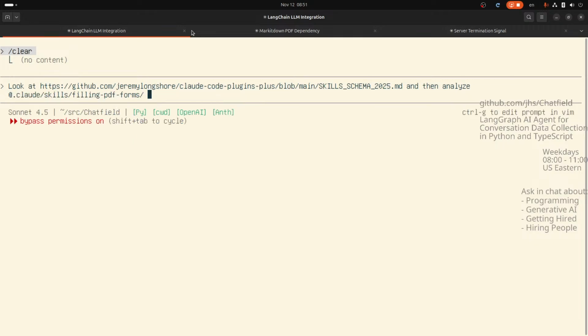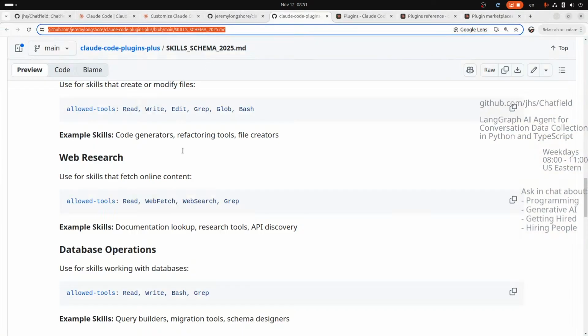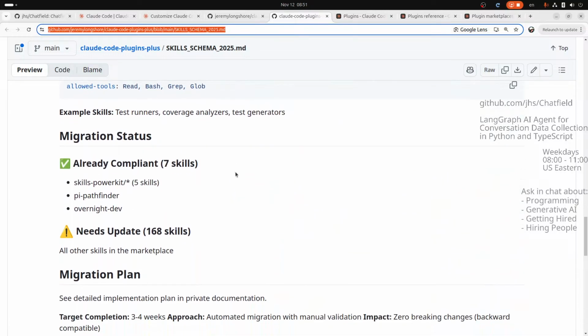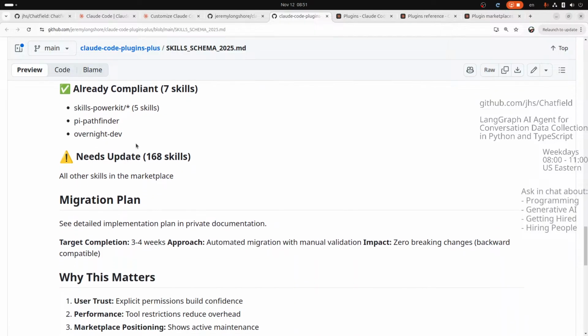That's a weird... awesome. Whoops, let's make it think. Research. Code editing. Yeah. Migration status. Skills -power kit. Overnight dev.